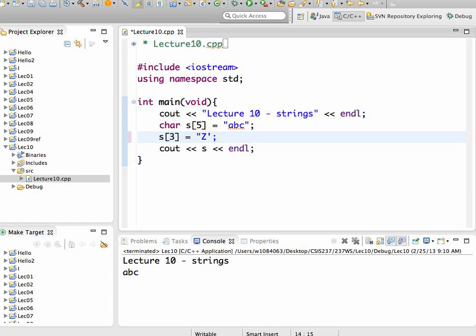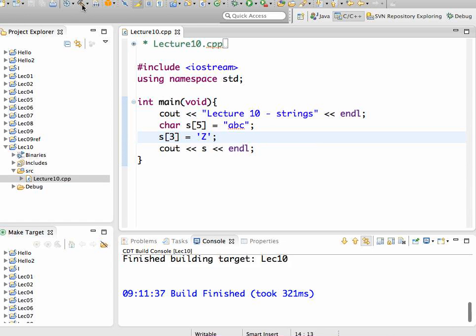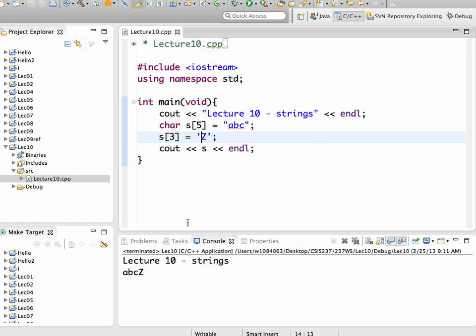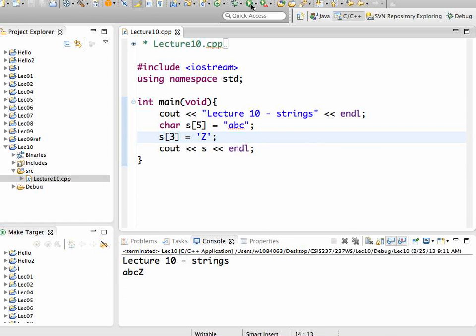Double quotes, I think there was a typo in my lecture notes. Yep, so double quotes definitely do not work. You have to use single quotes. Typo in the notes. Alright, let's run this, see what happens.